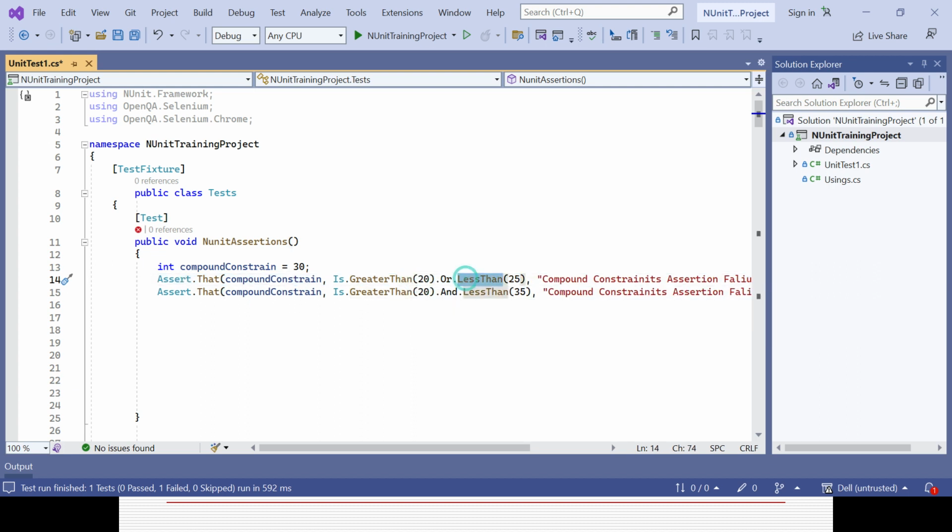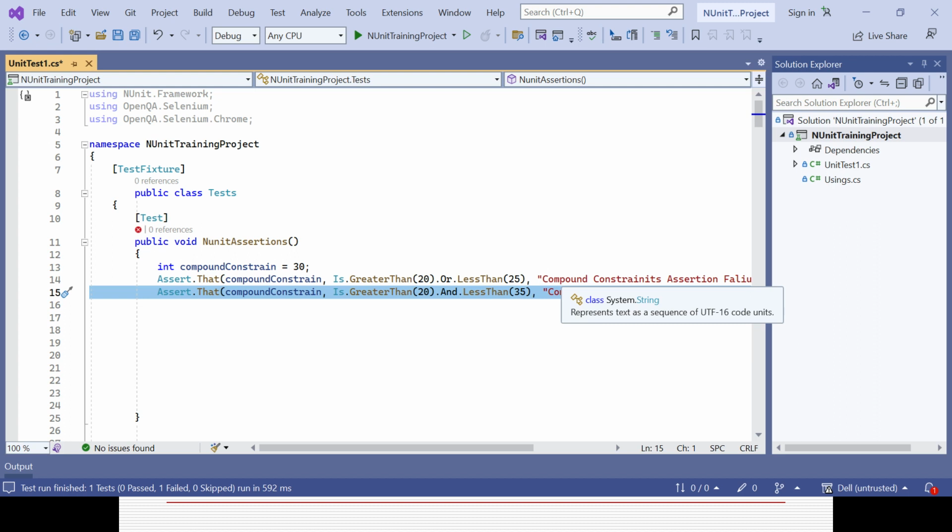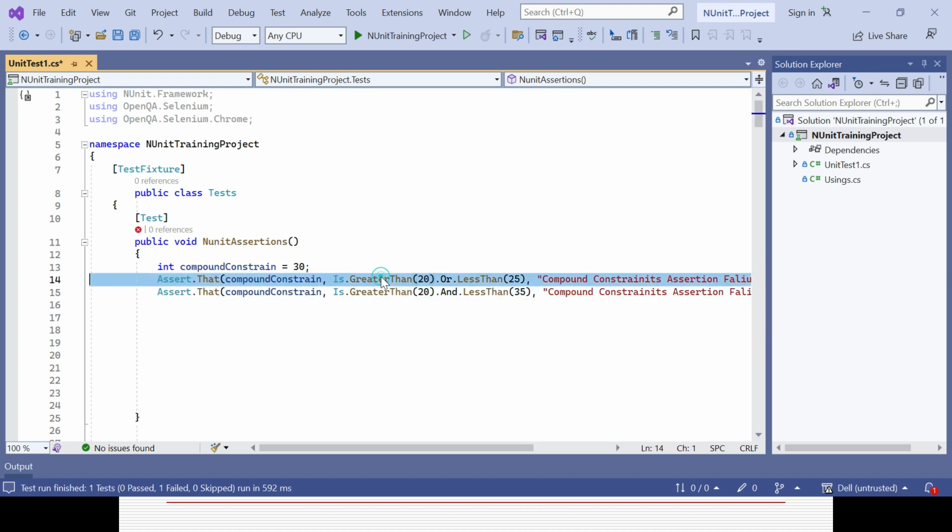It does not matter whether the other condition is working or not. For the second one, I have given greater than 20 and less than 35, so it is also matching. So both compound constraint statements will be matching, and that particular error message will not be displayed, it will be completely ignored.